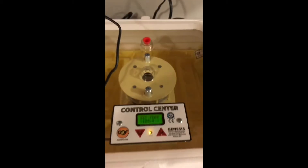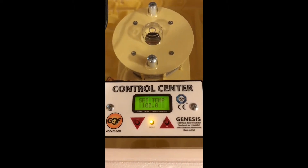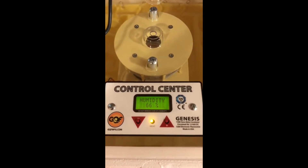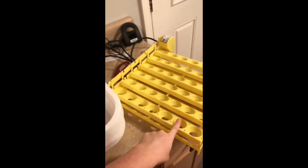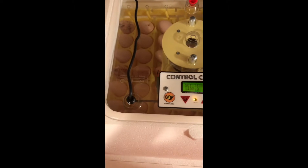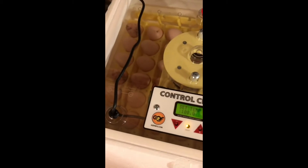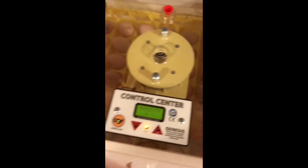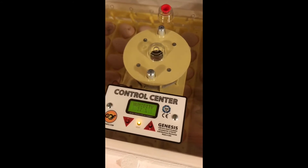Alright! I plugged it in. It says to let the incubator run for an hour before you put eggs in, so that's what we're going to do. I forgot to put the incubator floor in, so then the egg turner and then the top. It's been an hour. I went ahead and put all my chickadees in there — all the ones that have the potential to be showgirls, then two that are green, and two that will be either coaching showgirls or coaching silkies. I can't wait to see them! Humidity needs to go up again because I had to open it, but here we go.